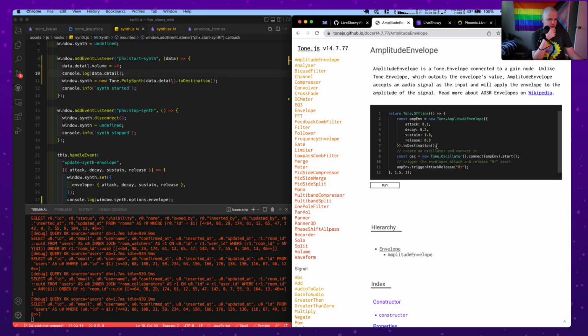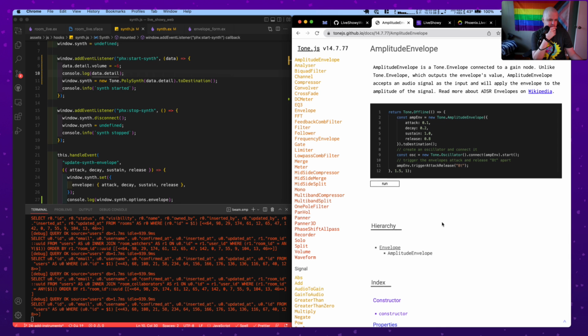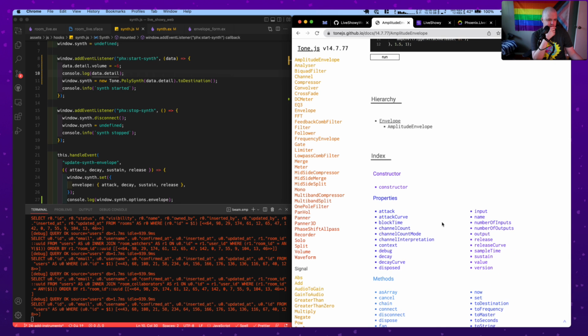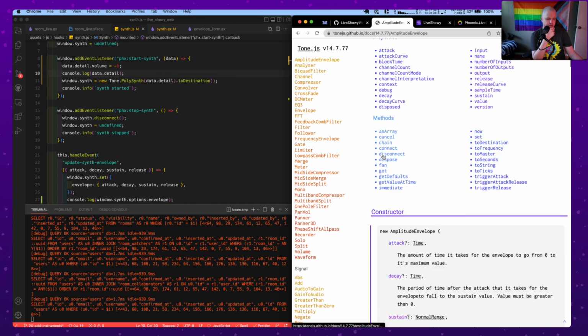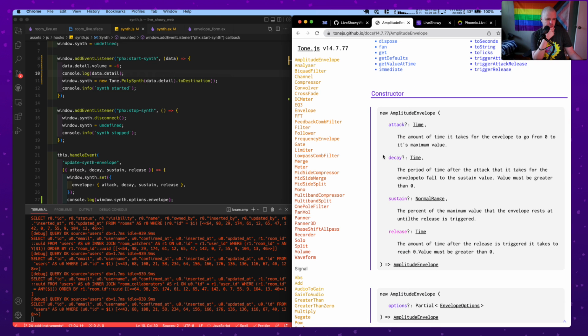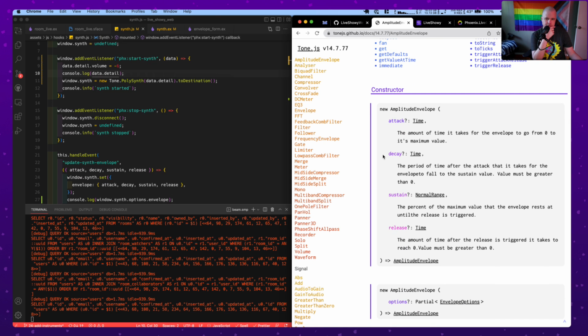Like, does it really have to be? No, it doesn't, because I've seen examples where you just create the synth with these options.